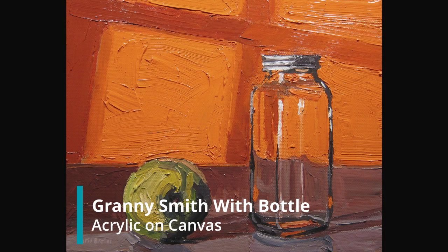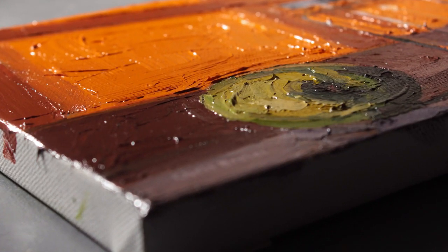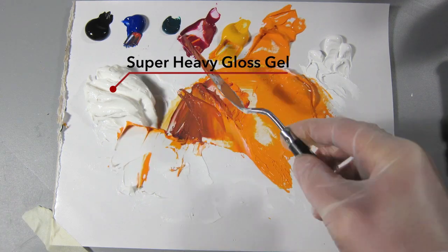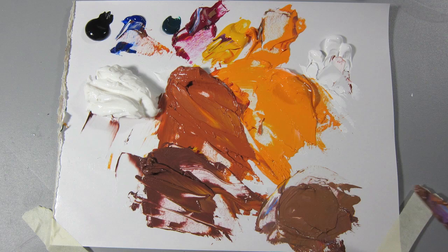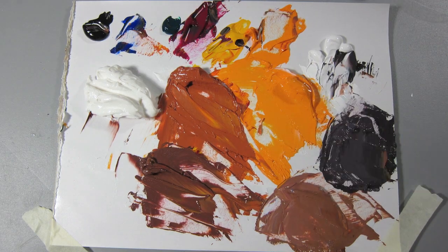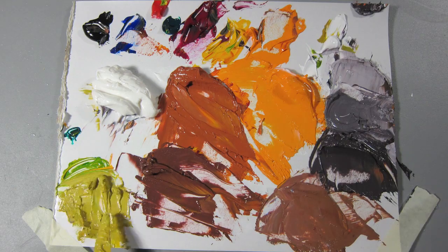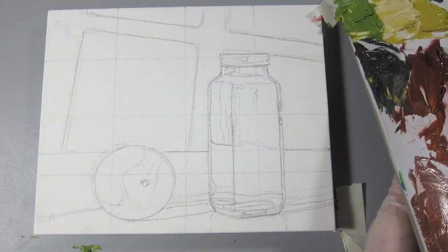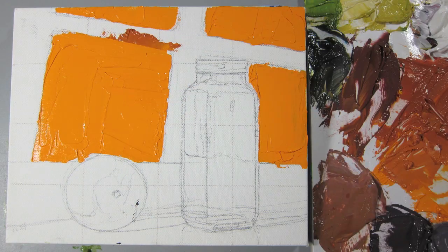In this still life painting I use super heavy gel to make the heavy body acrylics thicker. You can see that it makes it glossier and the brush strokes and palette knife marks show up more. The gel is on the left and I like to add it to my colors before I begin so it's not too much of a distraction as I'm painting. In the beginning I paint mostly with a palette knife but then I start using a brush to create bristle marks in the paint.